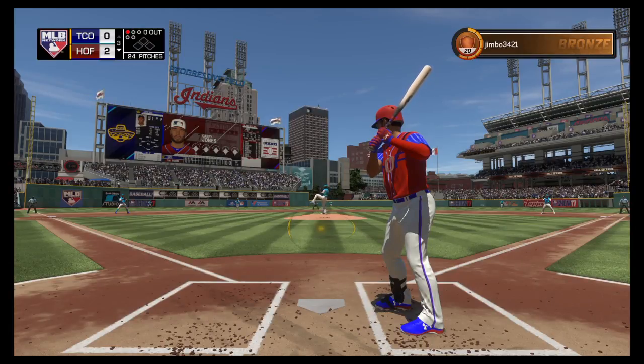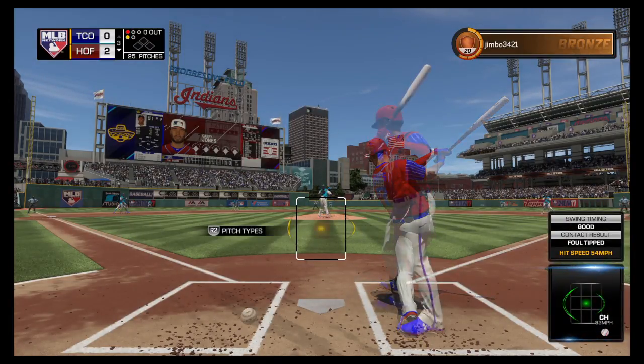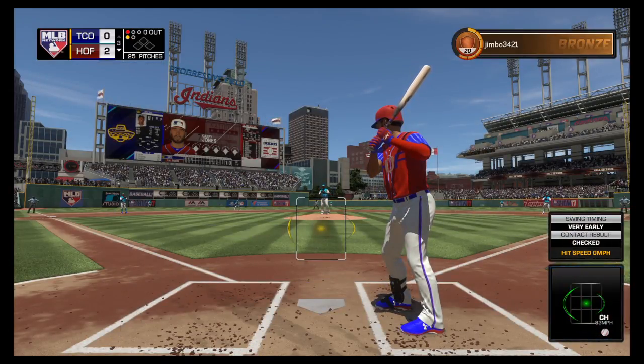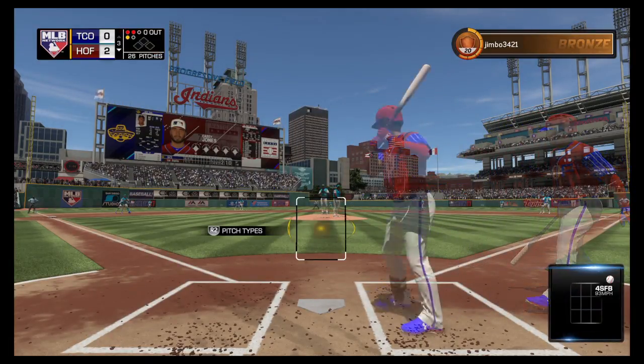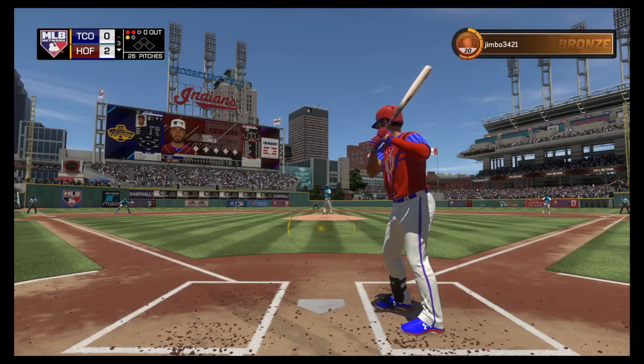Into his windup. Here comes the 1-0. And that jammed him a bit there as it's fouled at the plate. The pitch. Look out. A fastball up near his dome, and that'll wake you up a bit. He went deep earlier, so that might have been a little bit of a message they were trying to send to get him off the plate.